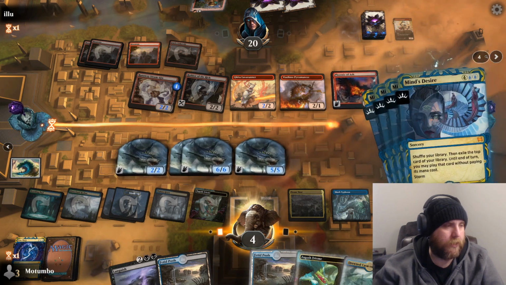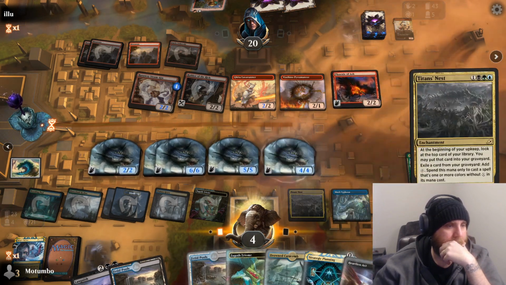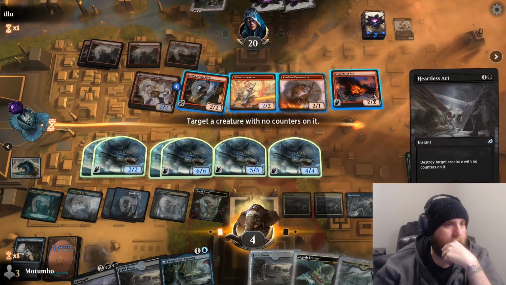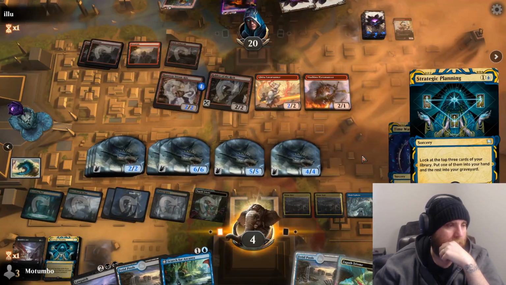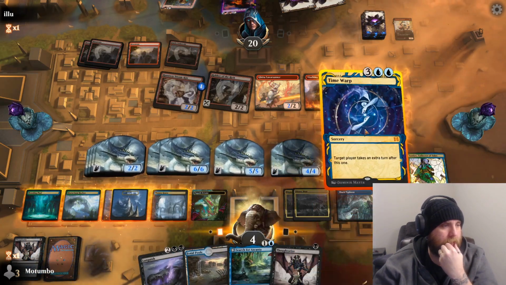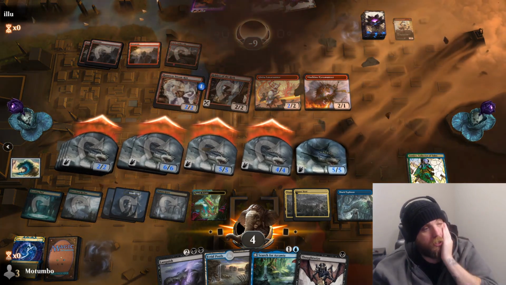Just don't hit all land here. We're doing it. We're doing it. Oh my gosh, we are doing it against mono red. Oh, yes. This is amazing. Graveyard. Graveyard. Wow. Oh, it feels so good. Boom! Oh my gosh.